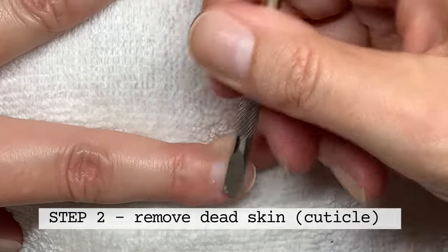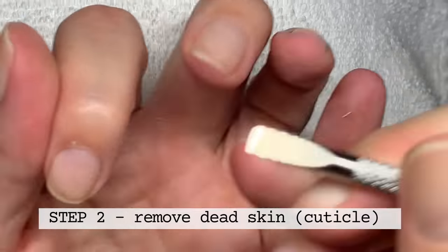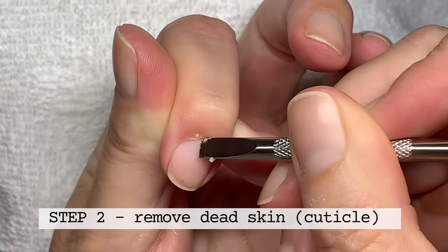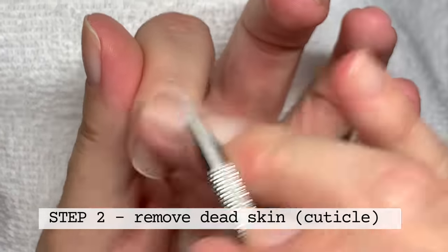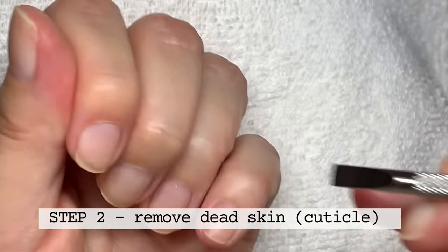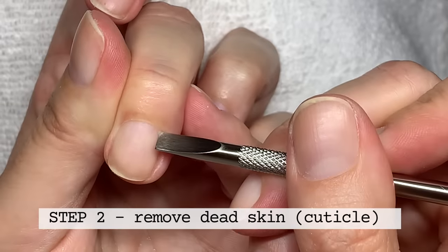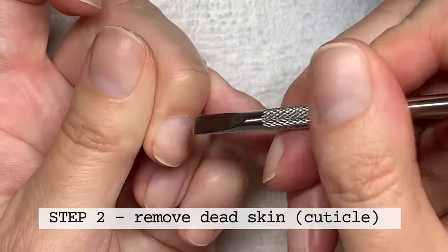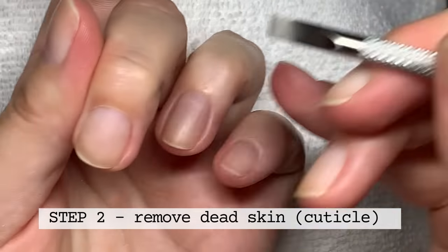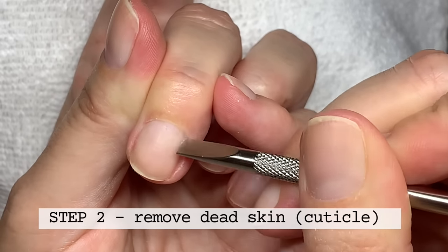So you want to make sure that this is flat. I think this is my favorite part of doing nails. It's removing the cuticle. Again, be very, very gentle. This is a very sensitive area of the nail, and I know a lot of people are overdoing this. They are really pressing. Can you do this dry? Yes, you can, but I find when the skin is stuck to the nail, sometimes it's easy to overdo it, so you put way too much pressure.